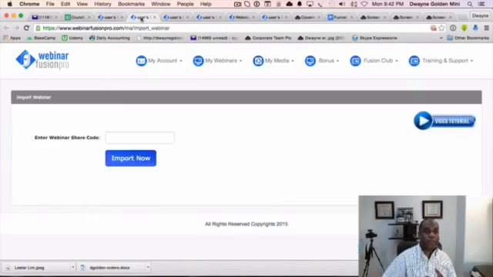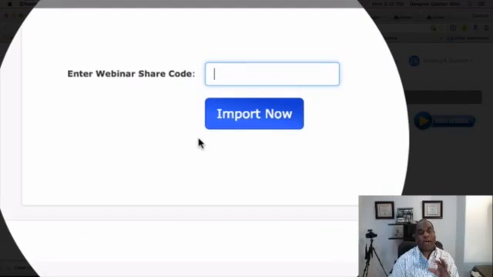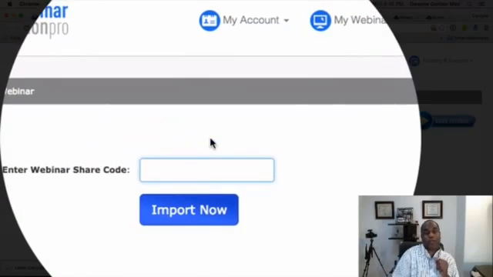But it gets better. It's easy. When you get a share code, you paste it in and then click import. That'll bring in the settings from the webinar they're doing into your system. When this happens, it gives you the ability to then just change the settings that you want around your offer. You put in your offer, you can leave everything else the same if you like. You want to make sure that you have your thank you page the way you want it. It's very simple. Something that no one else does. It's a part of our Infinity technology, but it gets better.